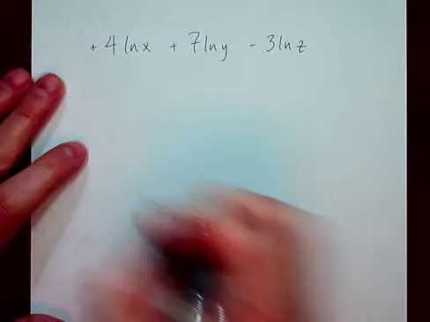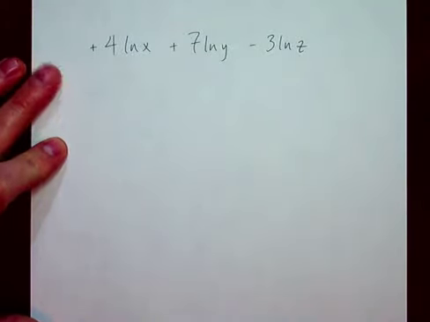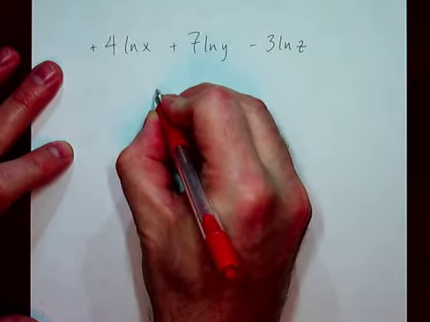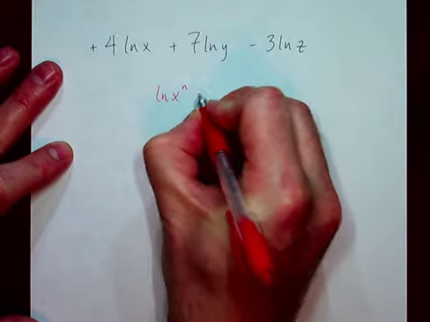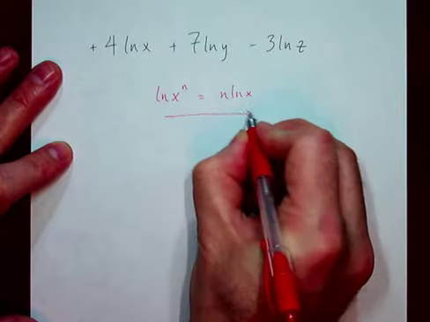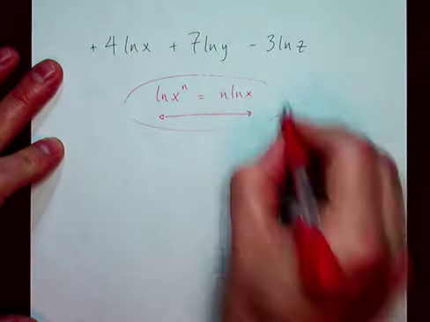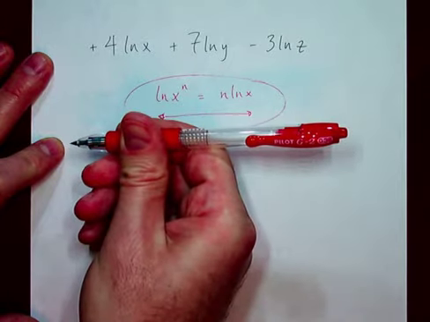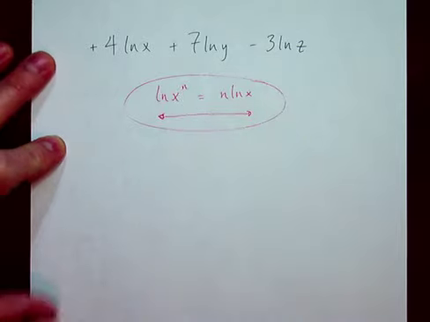Okay. And basically remember that all these properties, just like any identity, the logic goes both ways, right? So it's not just the fact that natural log of x to the n is equal to n natural log x. The logic doesn't just run that way, it runs that way as well, right? So basically what we're doing is we need to run the logic to the left, and take that coefficient and pop it up as those exponents.